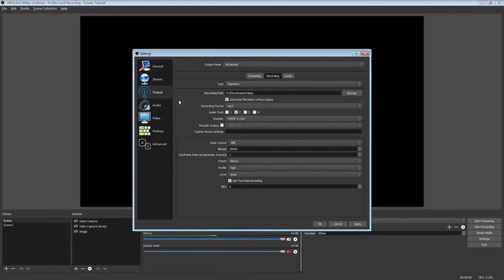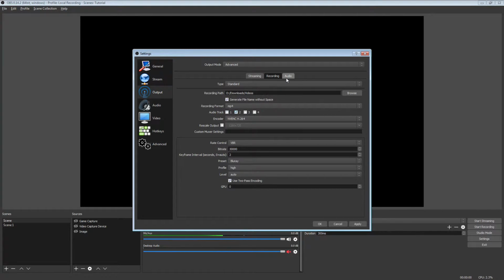Okay, this is how I have my local recording set up. I find it to be the easiest, most simplistic, and in fact, the best quality, at least that I've seen. Let me show you guys a couple things. Obviously, I changed my recording format. By default, this is set on FLV. I set it to MP4 because the container the video file is in will work better in Sony Vegas or Adobe Premiere if you run it in MP4 rather than FLV, so that's why I usually go with that.